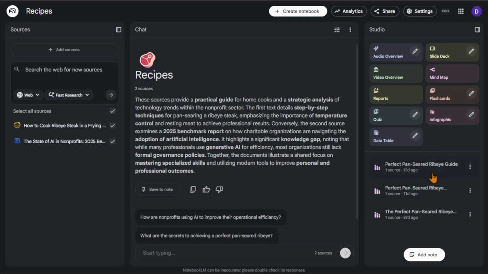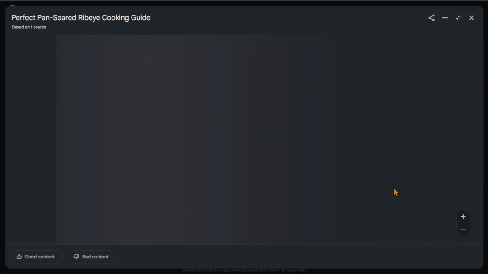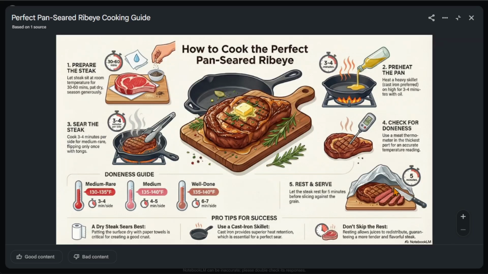I made multiple infographics from here in previous videos, but this is just open a notebook, add a source, and then create an infographic. So this is an infographic that I made with NotebookLM. I clicked the little ellipsis and downloaded this. And this downloads as a PNG file. That's really important.